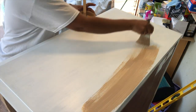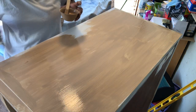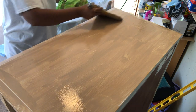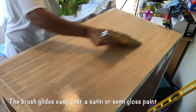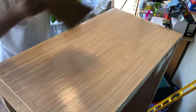To create this linen look, you are essentially lifting off the glaze in a crisscross pattern. Apply the paint on the entire section that you're working on as quickly as you can. I'm using this straw broom I picked up at Home Depot. You can use anything stiff enough to create those lines. Keep an old t-shirt or cloth on hand to wipe off the broom or brush after each pass. Then do the same thing in the opposite direction.